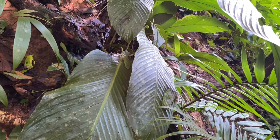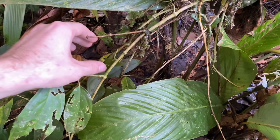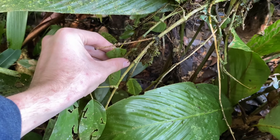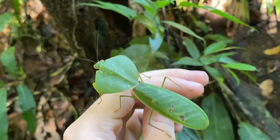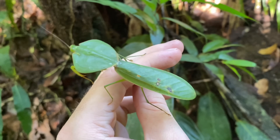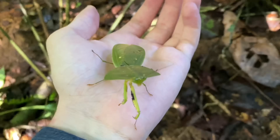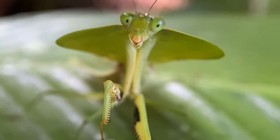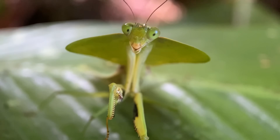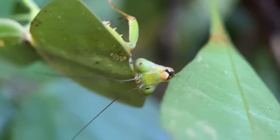Look at this mantis back here on the leaf. This is an adult male Chorodotus ramicollis. Mantises in the genus Chorodotus are known as hooded mantises or shield mantises, and the one we have here is the Peruvian shield mantis. Despite its common name, its distribution in Peru is quite limited — these are more predominantly found in southern Mexico, Central America, Colombia, and Ecuador, where they mainly inhabit primary and secondary rainforests. What I find really interesting about Chorodotus is that they are highly susceptible to having epizotes growing on them.